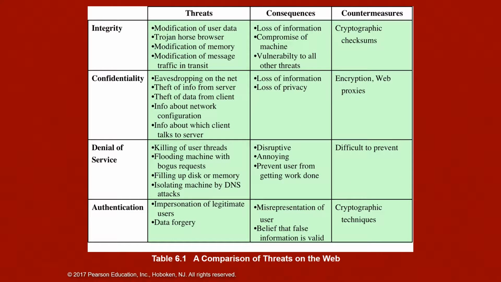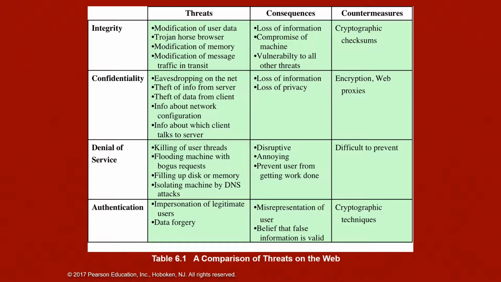This table provides a summary of the types of security threats faced when using the web. One way to group these threats is in terms of passive and active attacks. Passive attacks include eavesdropping on network traffic between browser and server and gaining access to information on a website that is supposed to be restricted. Active attacks include impersonating another user, altering messages in transit between client and server, and altering information on a website.